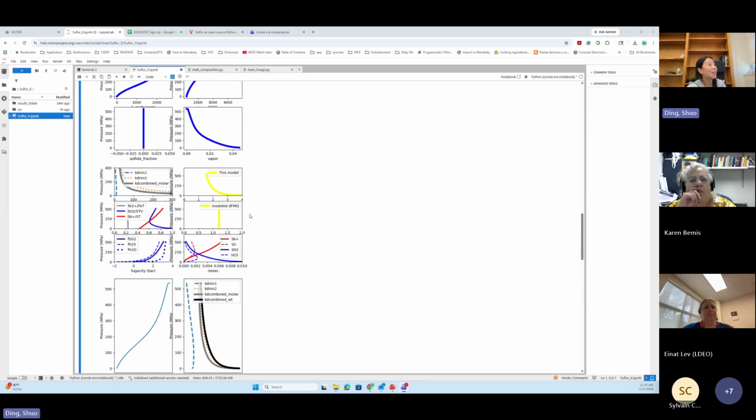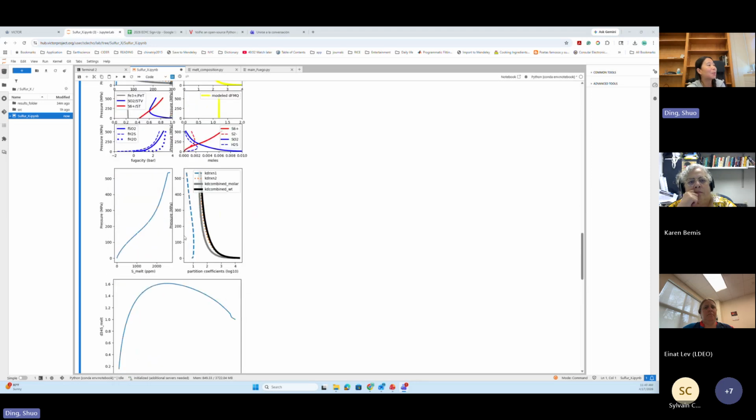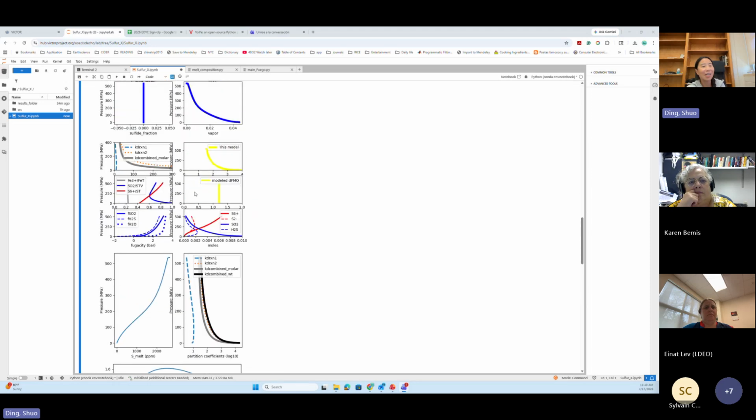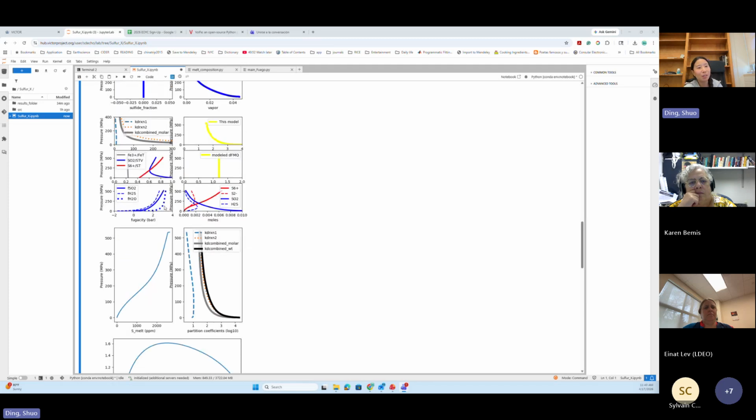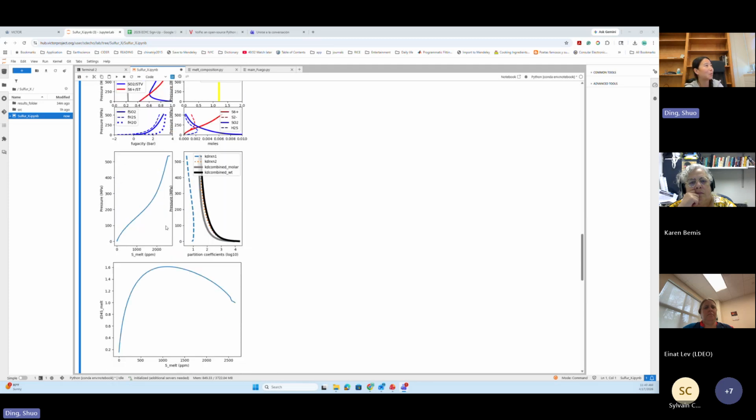So this is basically just some output, which mostly tries to match the figures I put in the 2023 paper. But it also gives you a quick visualization of what you model, depending on what you really want to model. For example, this is modeling sulfur concentration change as pressure changes. We can see it starts degassing relatively early, and it also gives you an idea of what your vapor saturation pressure is.